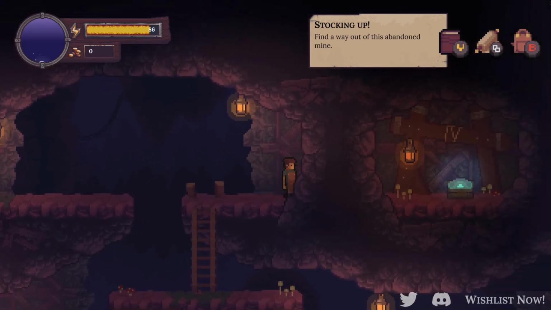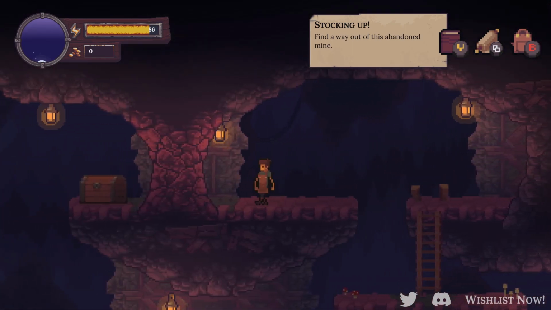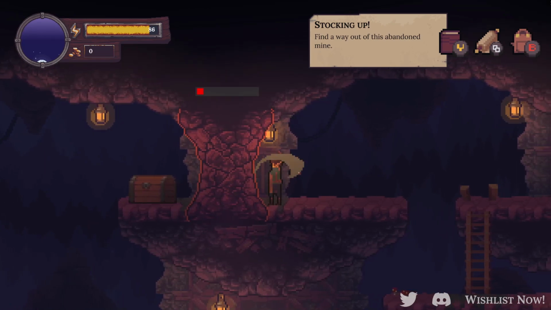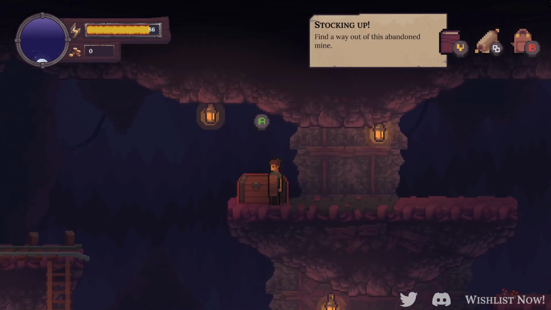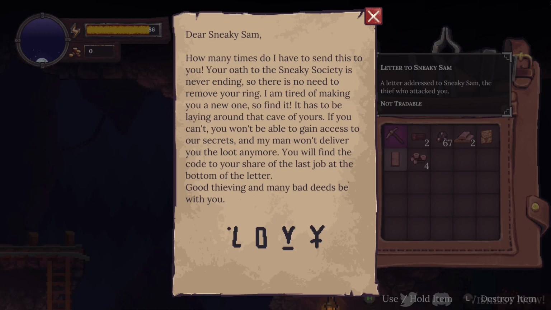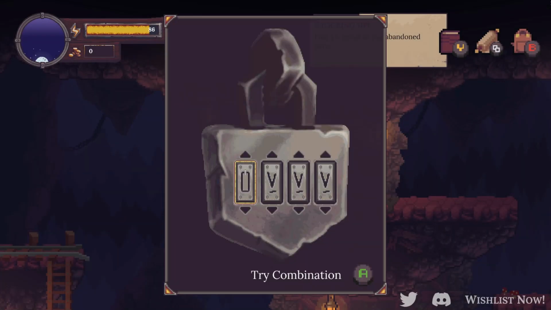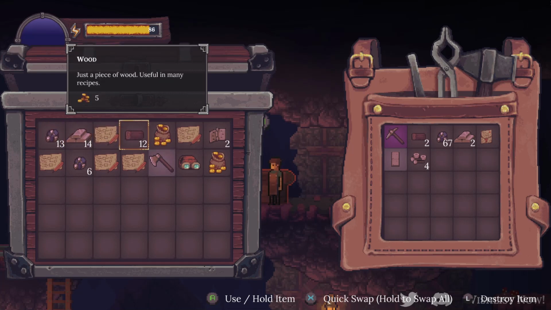What's this glowy thing? Hopefully it doesn't cave in. Oh. I got this. L-O-V-Y. L with a dot, O, V with an underline, and Y with a cross. L, O, V, Y. Hot dang! Look at this loot! Can't I just take it all?